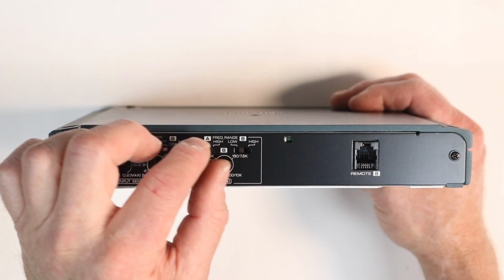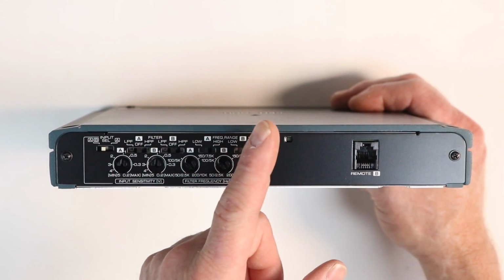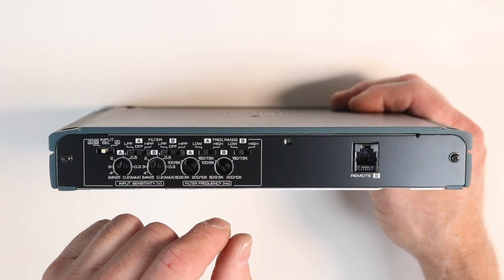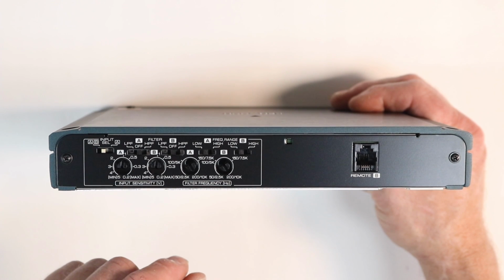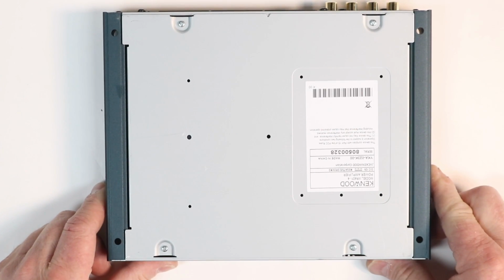That means that there's no extra switches or anything else you have to do. Most of the time when doing a set of active components, you're crossing the top of the mid-range at the same frequency as the tweeter. They just went ahead and did it for you so you don't have any extra switches to turn on. Let's take the back off and see what it looks like inside.